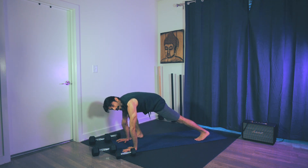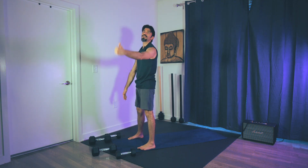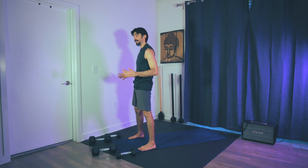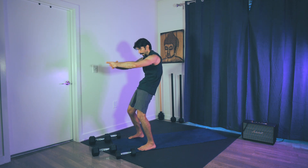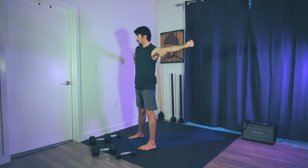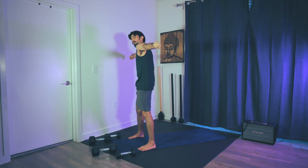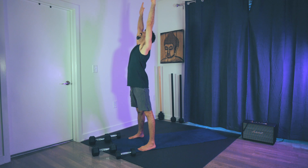Right foot steps forward right behind the right wrist. Left foot right behind the left wrist. Stand up. We're going to do things in threes — sets of threes — starting with Charlie's Angels into corkscrew, into cactus arms. Just follow along. Take a big inhale. Exhale. Charlie's Angels: scoop the belly, press the hips forward, round the spine. Open up the chest like you're ripping something open. Roll the right shoulder into the right pec, then the left shoulder into the left pec. Reach straight up — thumbs come together — cactus the arms. We have two more just like that.